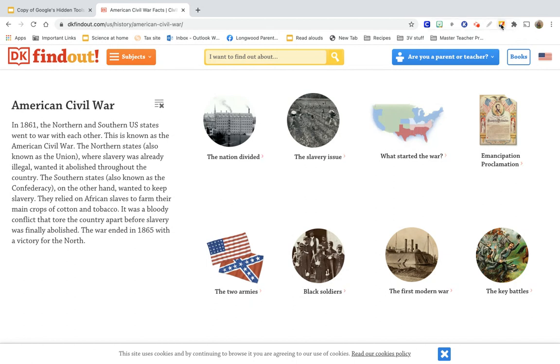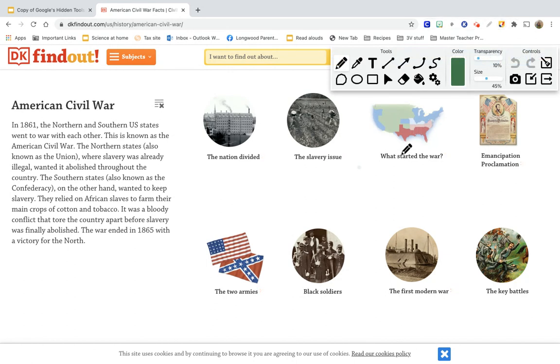to my extension pieces up here. So once I click on Web Paint, what's great about this extension is it allows you to write on websites. So just to go over a few of the more popular aspects of Web Paint, there's the drawing tool. So if you click on the pen here, you can underline certain bits of information. I have the transparency down. Let me move that here and try that again. So now you know how the transparency works too.